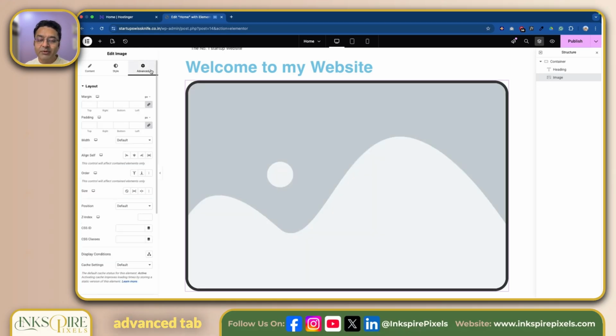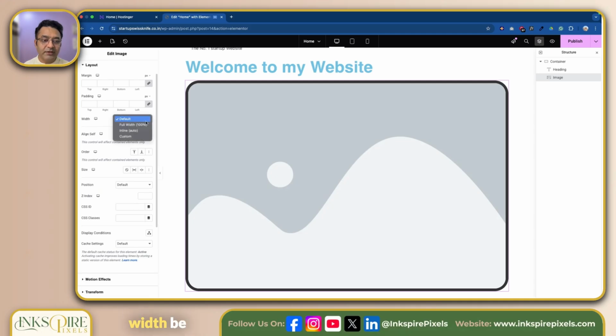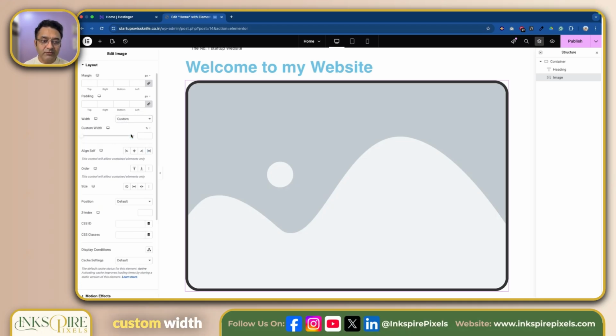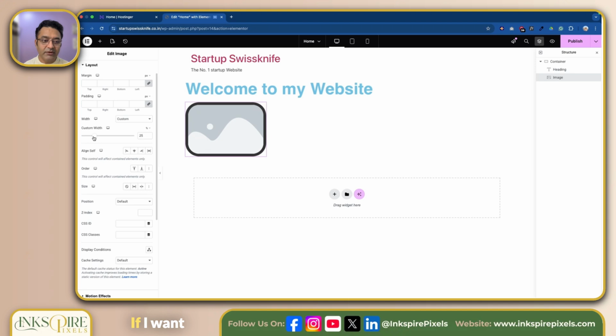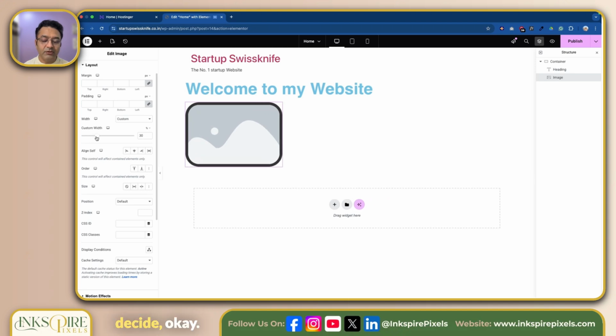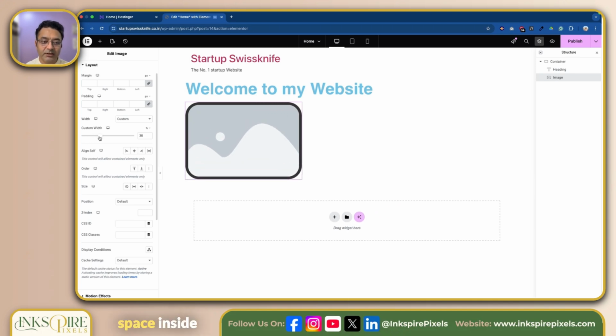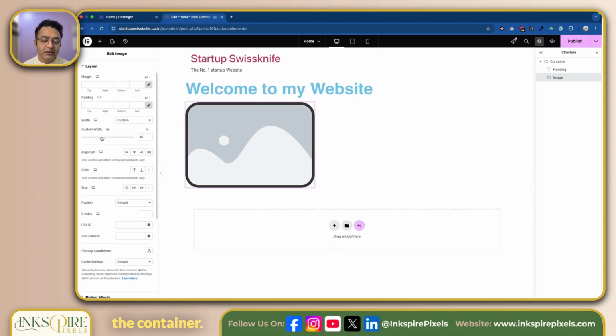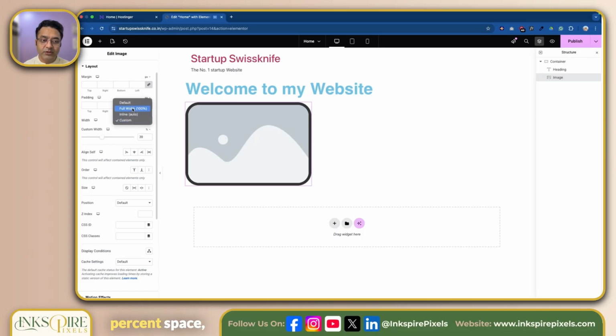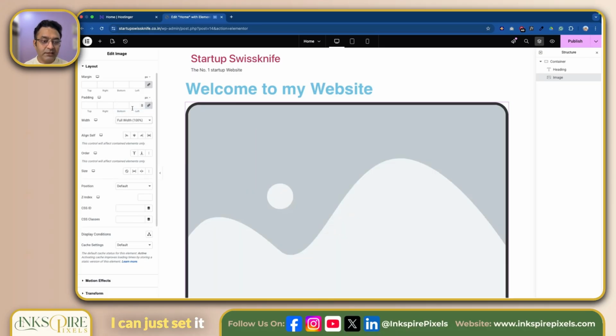Then the advanced tab lets you control the margin and the padding. Should the width be default, full width, or do you want a custom width for the image? If I want a custom width, I can decide that the image should only take 30% space inside the container. But if I want it to take 100% space, I can just set it at full width. By default, it's full width.